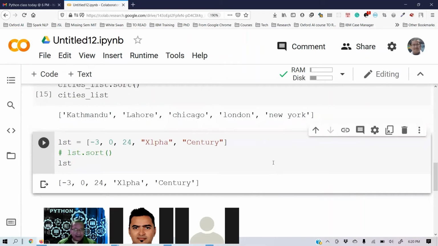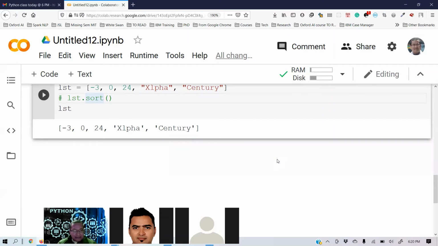But the limitation is when we do sort, it cannot sort, because there's no way to compare an integer and a bunch of alphabets, characters. So the limitation. I hope I answered your question, sir, very good question.